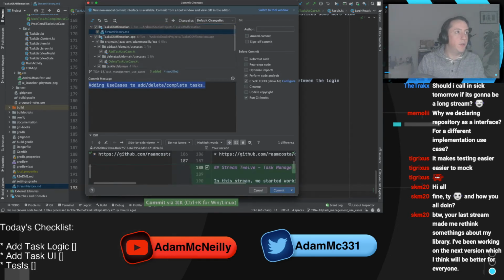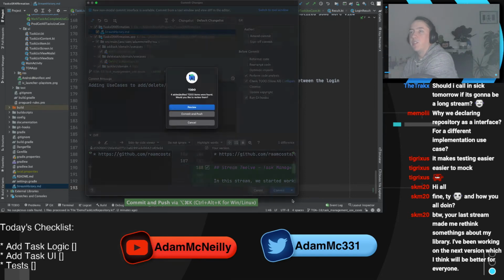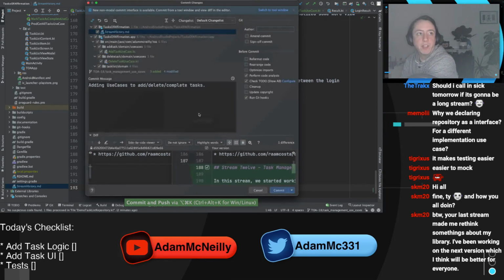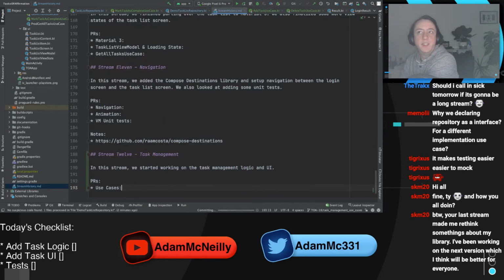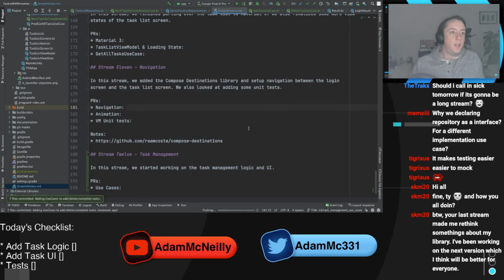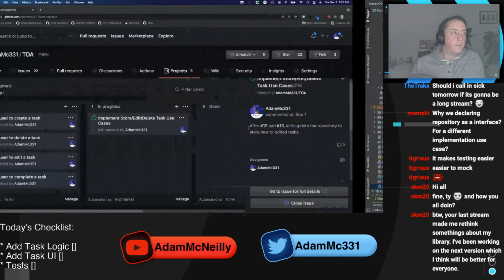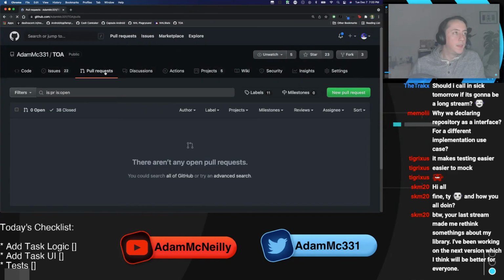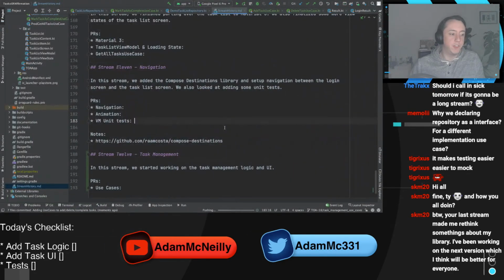And let's commit this code. We'll make a pull request. And then once we do this, I can show you all something new I learned about Android Studio today. Just gotta wait for that to push.